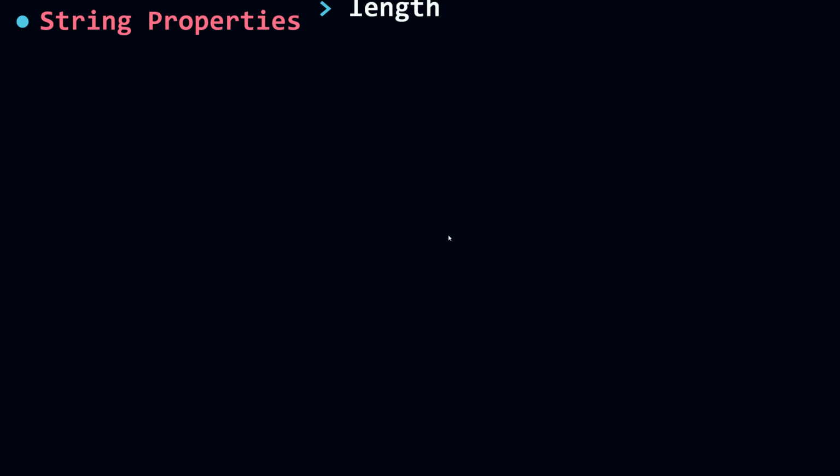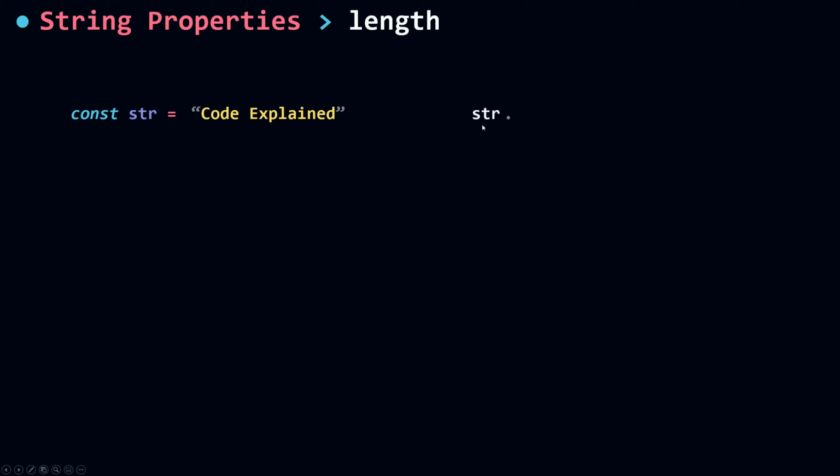Now let's talk about the length property. If you create a string and assign it to a const or a variable str, and you have a text editor like VS Code, when you type str and then a dot, VS Code will suggest all the properties and methods you can access for the string object. Now, if I say str.length, I can access the length property of our string. The length property is basically how many characters are in your string. For example, here I have 1, 2, 3, 4, 5, 6, 7, 8, 9, 10, 11, 12, 13, and then 14. So the length of my string here is 14.